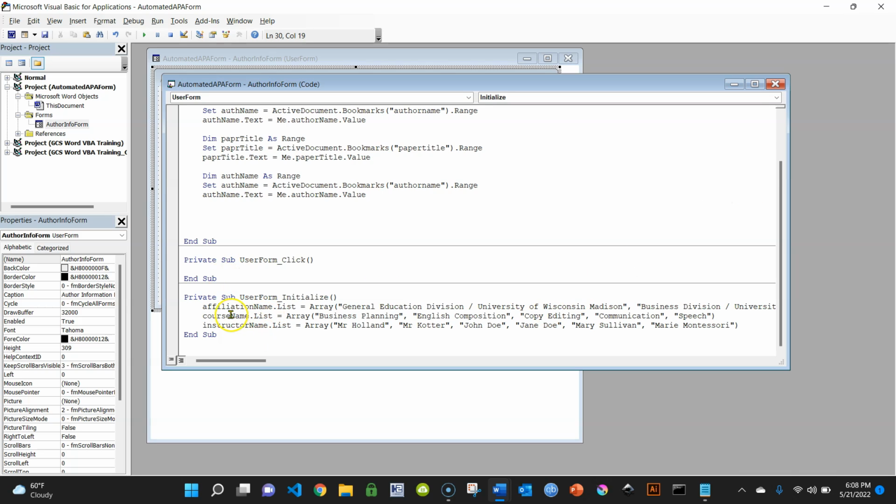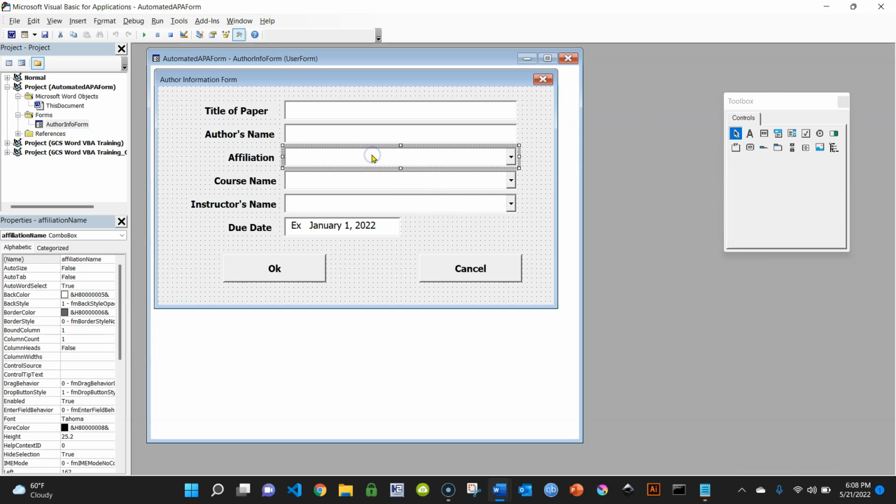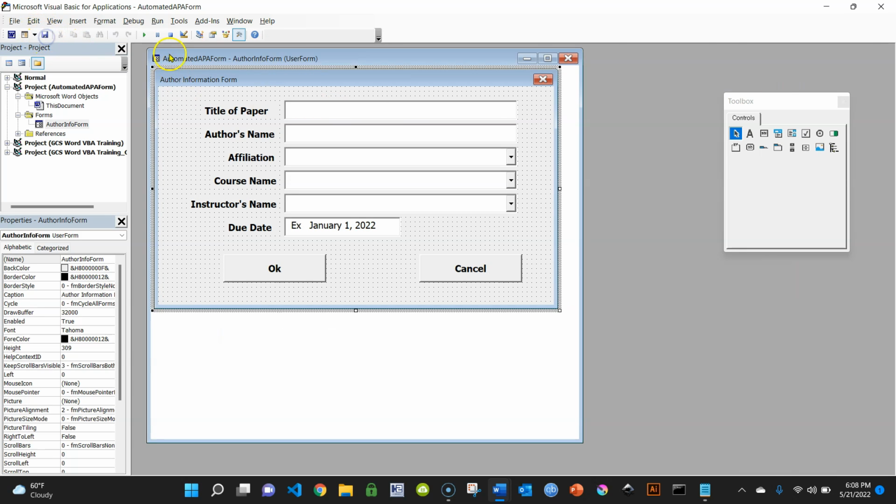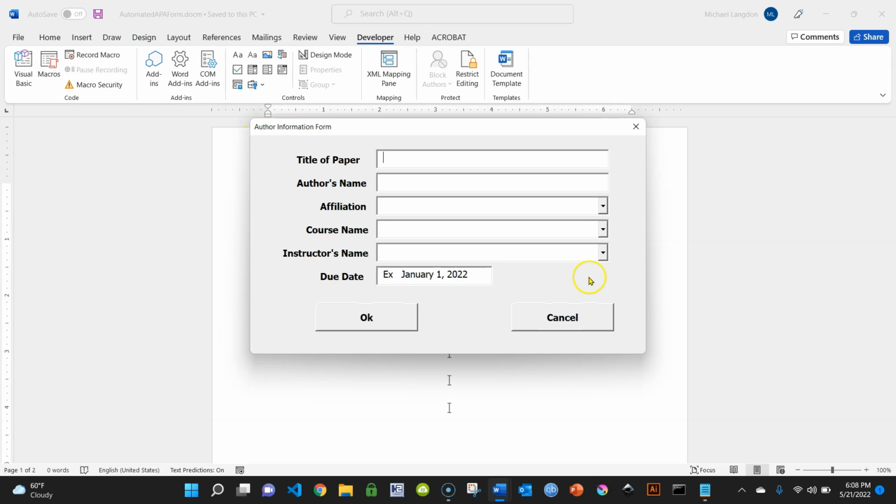So these have to be the names of these combo boxes. So this is affiliation name, course name, instructor name. So that is correct. Yep. So I'm going to quick save this, and let's see what happens when we click on it. Yes, it worked. If I click on here, you can see that this did in fact work. Okay, so our combo boxes have lists.